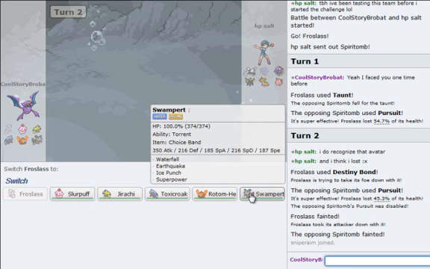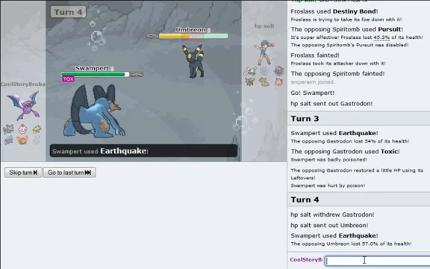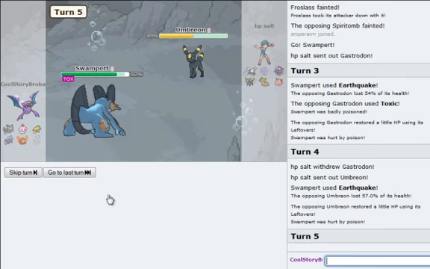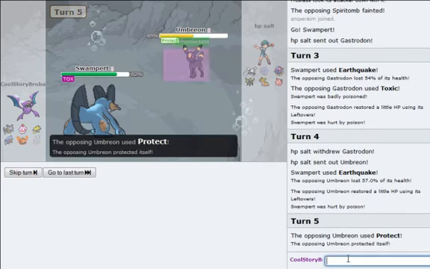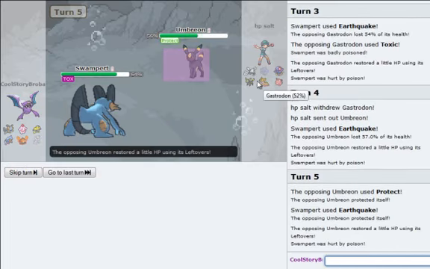But you know what? Screw you for now. And just spam EQ. He's not taking it. He's not taking this. If he tries to play around me, he's gonna take a massive L. Take a massive L, bruh. You're not getting through this. Stop being that guy. You're not getting through this, man. You have nothing to take an earthquake on your team.